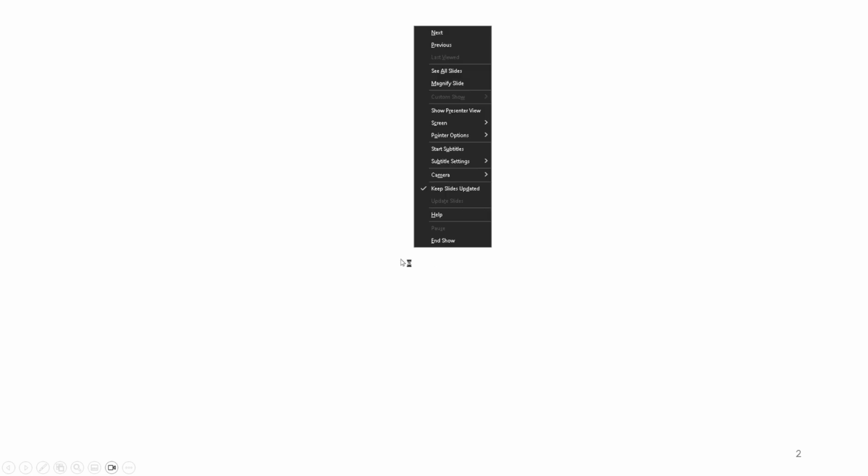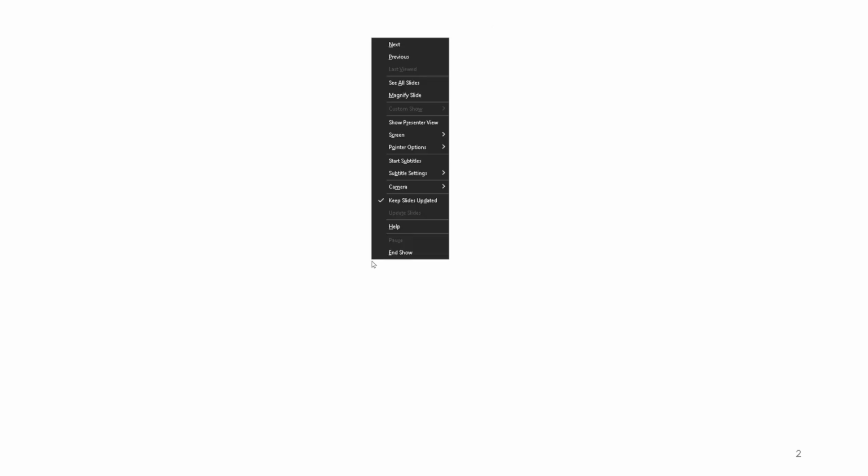Once you're presenting, sometimes you might want to highlight crucial parts of your slide to draw your audience's eyes exactly where you want them. In these cases, the laser pointer tool comes in really handy. To access this tool, right-click anywhere on your screen while you're in presentation mode. This is an important step because right-clicking will bring up a context menu that contains several options, allowing you to manipulate how your presentation is viewed and interacted with.